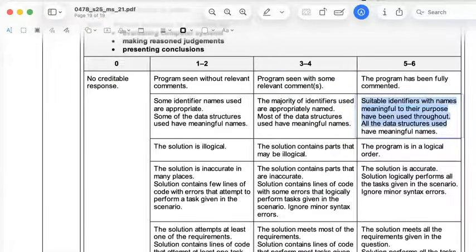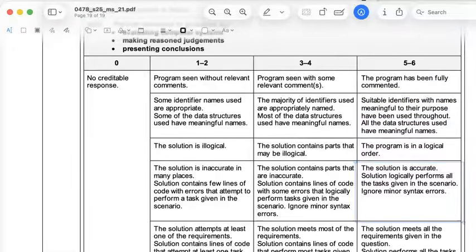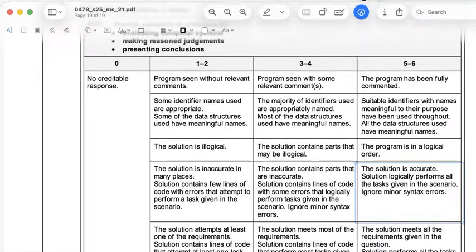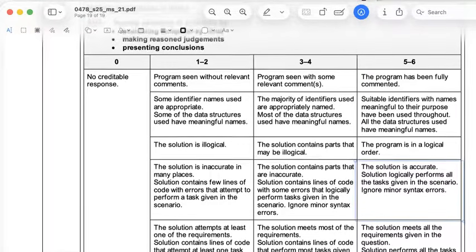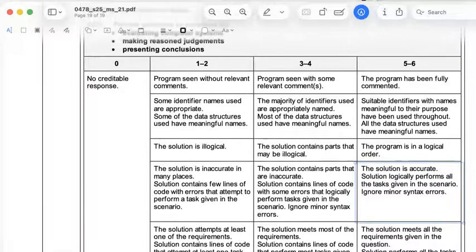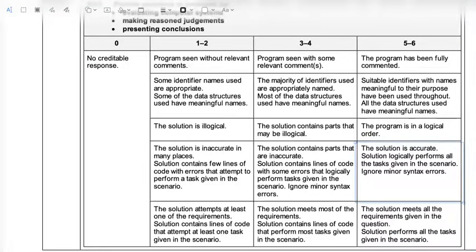Make sure you name your variables correctly. The programme is in logical order. The solution is accurate. The solution meets all the requirements given in the question. So you can get 6 marks if you do everything. But even if you do most of the requirements, but not all of them, then you'll still get marks. So, like I keep saying, do what you can. That's one of the most important things.